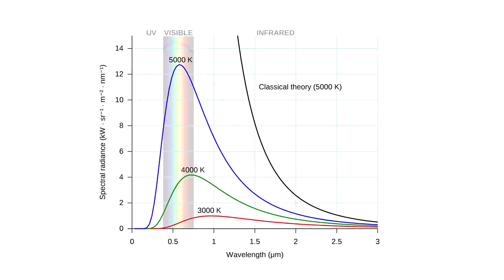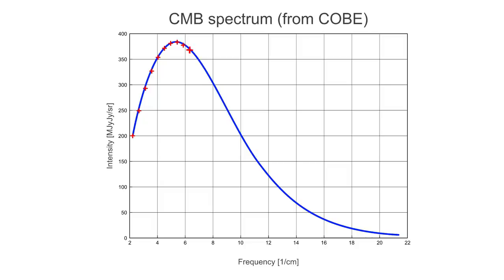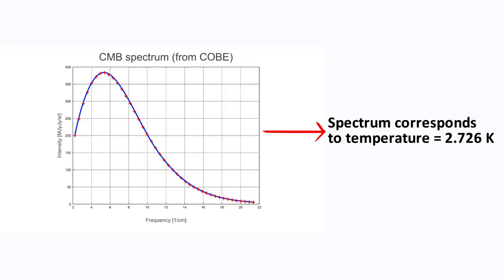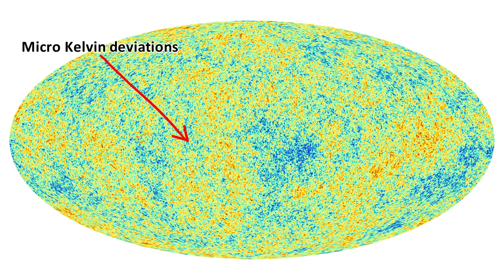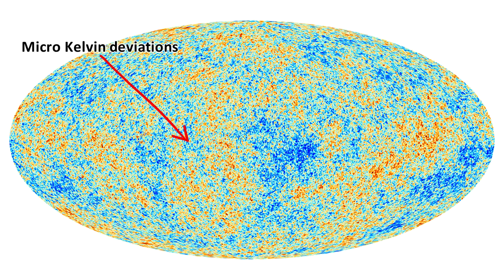The spectrum of photons emitted from black bodies looks different at different temperatures. When we measure the black body radiation from the CMB, we find that it matches the expected spectrum of an ideal black body for a very specific temperature. And that temperature is 2.726 Kelvin, which is about 2.7 degrees above absolute zero. So from examining the CMB we can figure out exactly what temperature the universe's background radiation is. The fact that the black body spectrum is almost perfect suggests that the temperature is evenly distributed. And this means that the CMB is in a near perfect equilibrium, suggesting the universe was very isotropic and homogeneous when the CMB was formed.